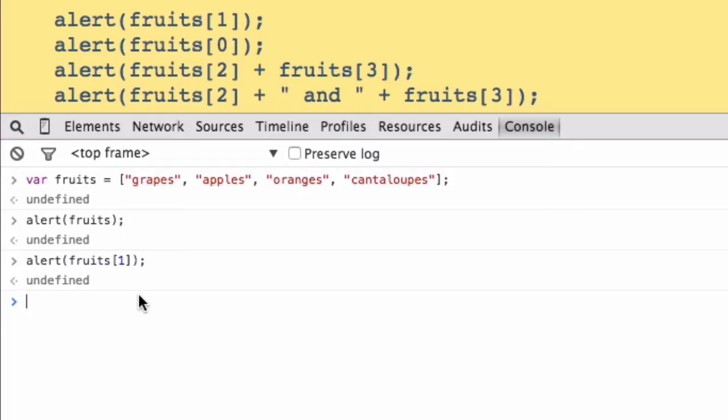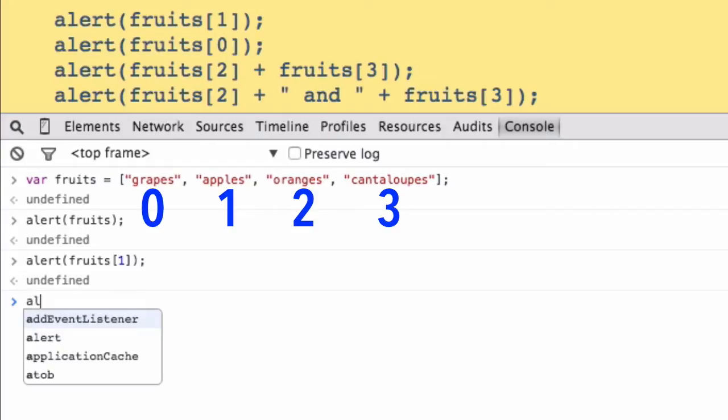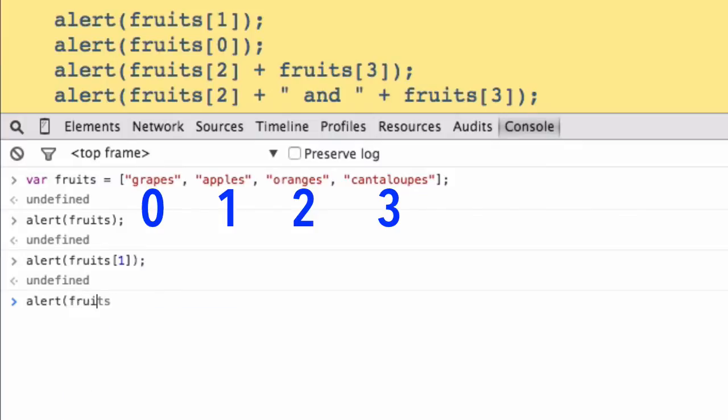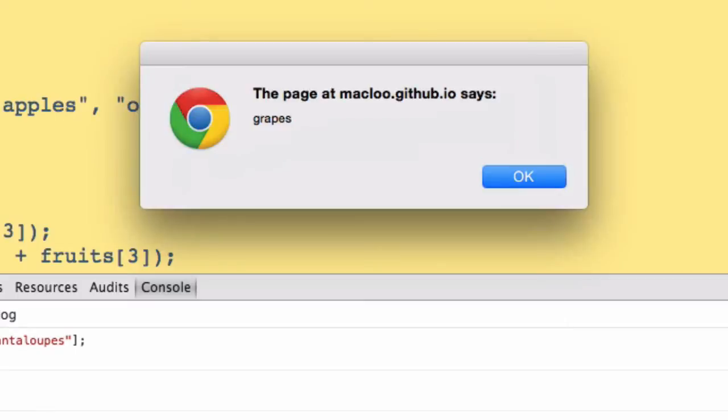The next thing you're going to learn about arrays is how does a programming language count things? And programming languages and computers in general pretty much always start counting with 0. Humans start with 1, but computers start with 0. So if we do the same thing we just did, alert, fruits, and instead we ask for the item with the index of 0, think what it's going to be. All right, so this is our first item. So our first item has an index of 0. Our second item has an index of 1.